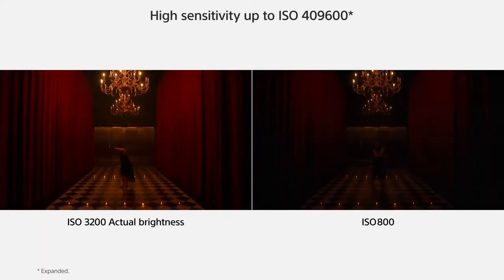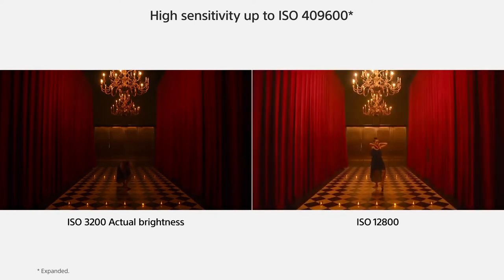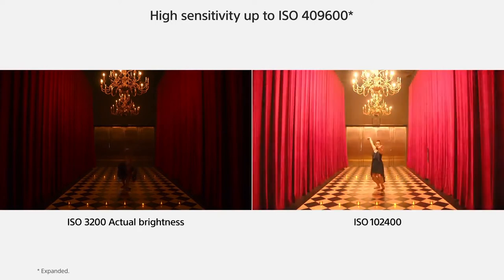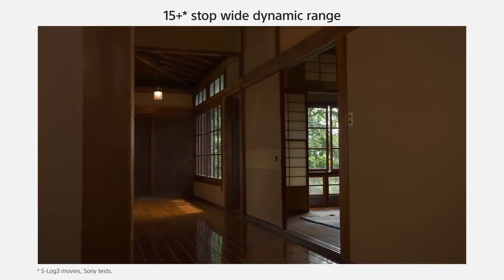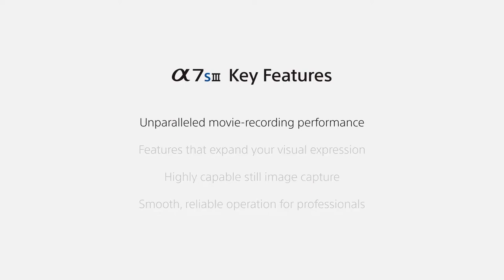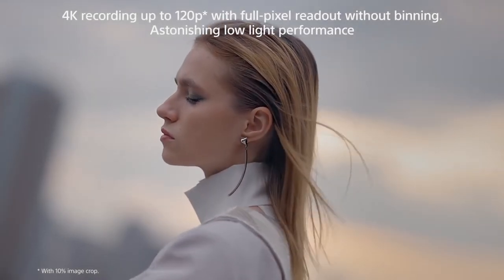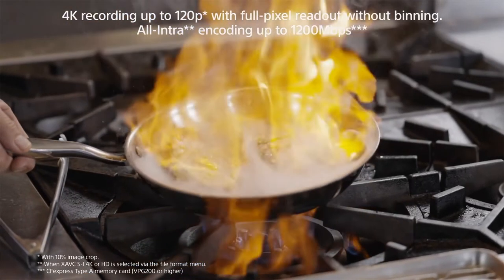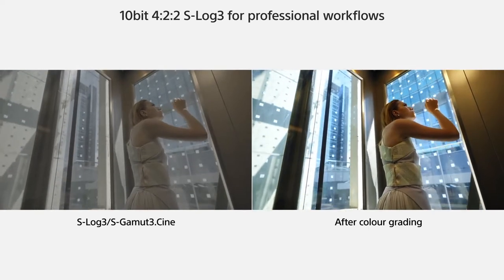to -6 EV. But this camera offers 5-axis in-body stabilization, which is updated to provide 5.5 stops of compensation. Even so, with its enormous ISO range, you can capture usable images up to 51,200 with minimal processing, so it's helpful, but in some ways unnecessary. Yet, even with such power, it still sports the longest battery life of its peers at 600 shots per charge. Overall, Sony's A7S III is quite a niche product, sure, but if you want the best full-frame low-light camera and your budget allows it, this is it.